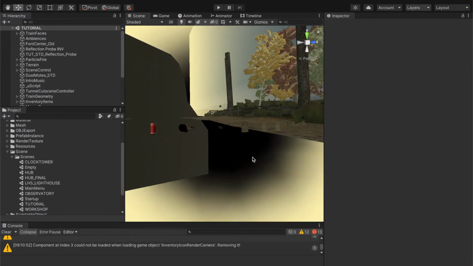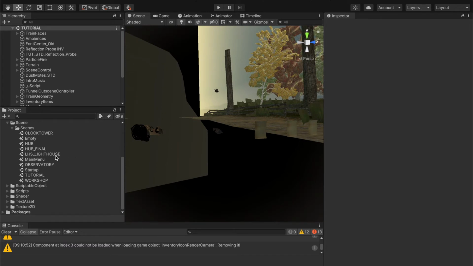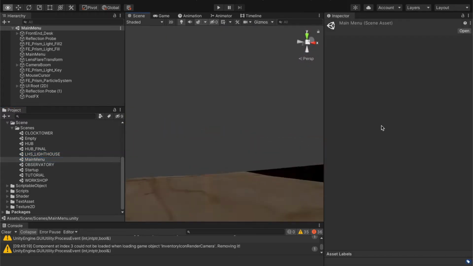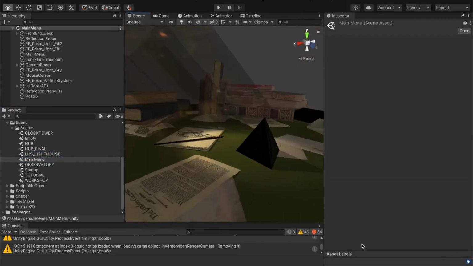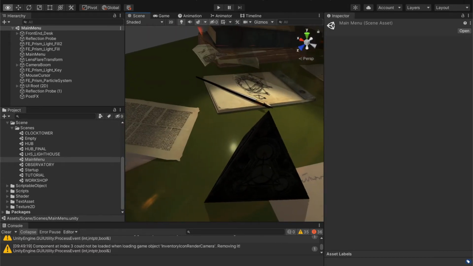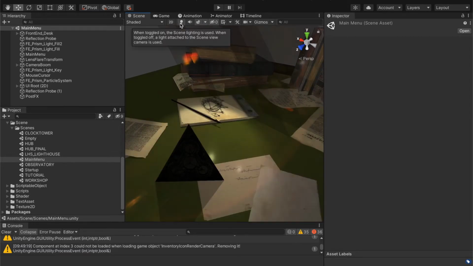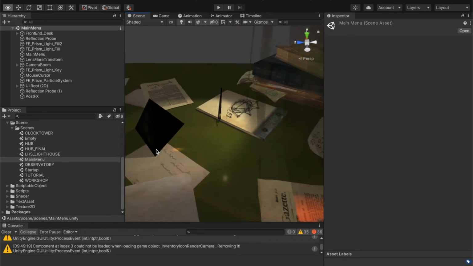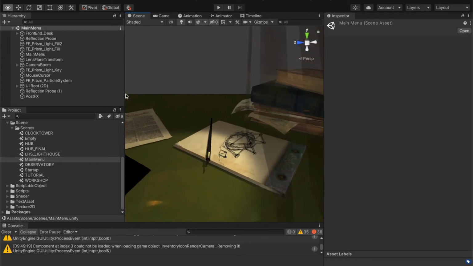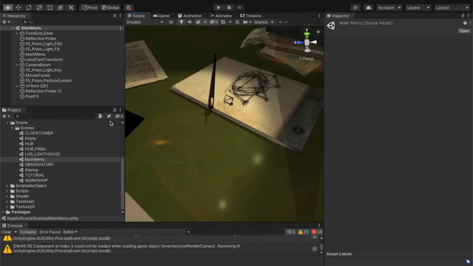Let's go to the main menu first. I don't think we really need to look at this unlit. A lot of these scenes are fairly well lit for our purposes, so I don't think we're going to need to worry about that. So yeah, this is the main menu. Not a ton really to see here. So let's just move on to levels. So in total, there is 1, 2, 3, 4, 5, 6 levels, kind of.